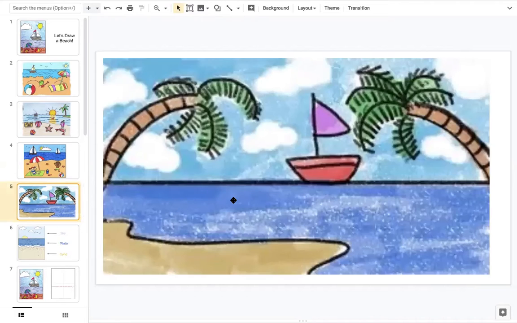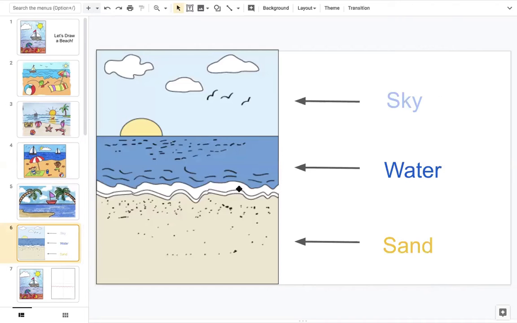And we see here, there's a sky, water, and then a little bit of beach. Here we have it. Sky at the top, water in the middle, sand at the bottom. So that's kind of the structure for this kind of a picture of a beach.